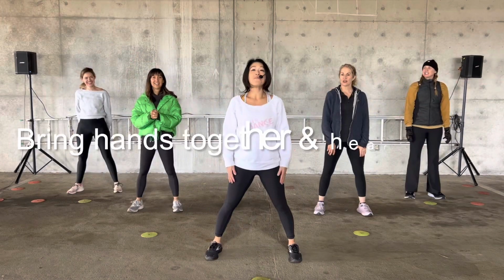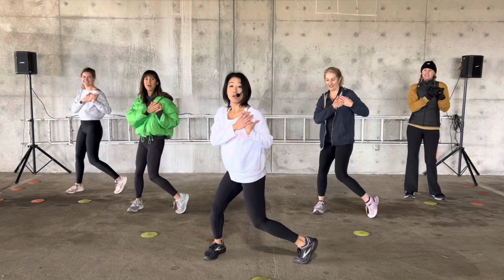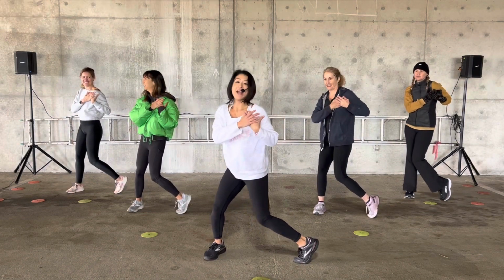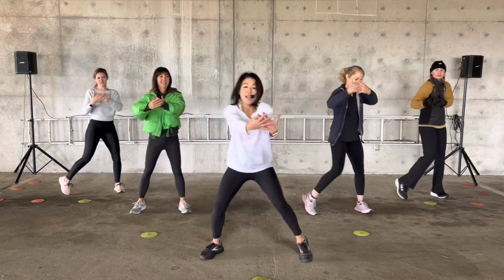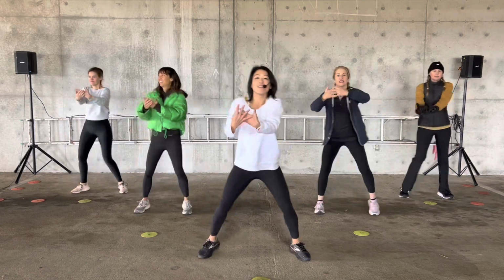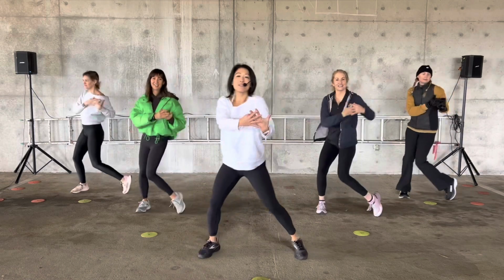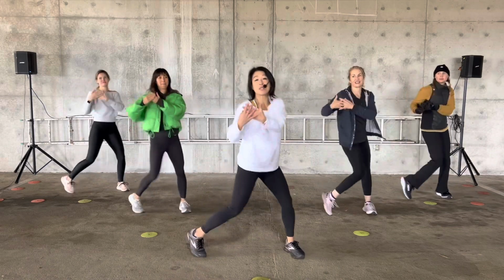The final move, you're going to bring your hands together, and bring it to your right shoulder or heart, left shoulder. Now double to the right and right. Single, single, double. Single, single, double. Single, single, double. Two more. Let's try it from the top.